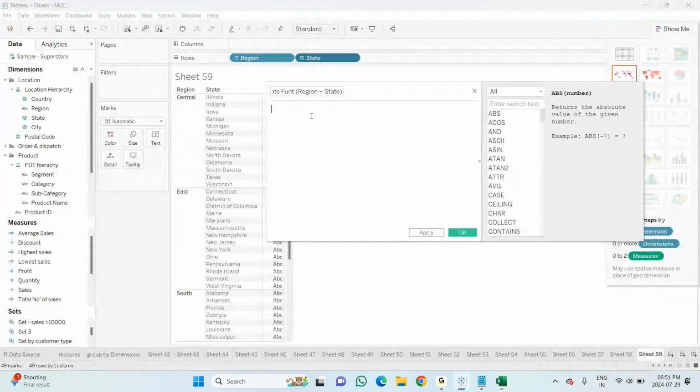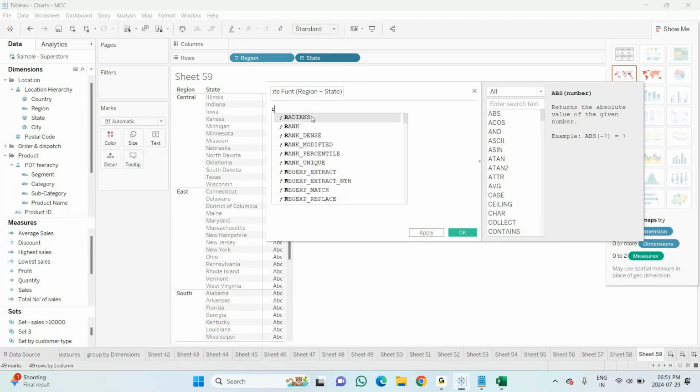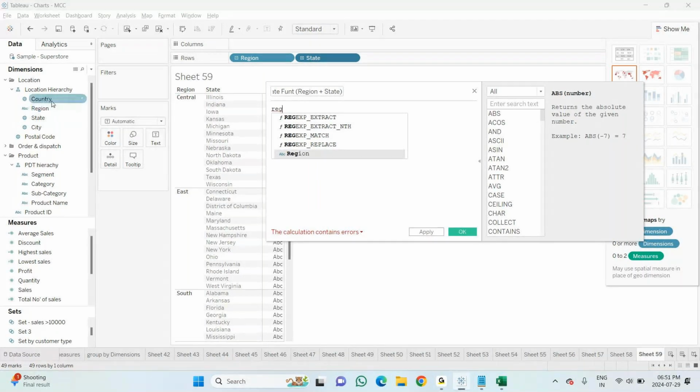So what do we do when it is not supported? We have the option to add, so plus. What I will be doing: region. Can you see here? Region is an ABC string. Select this. After selecting this, plus, I want a double quote, then a plus sign.